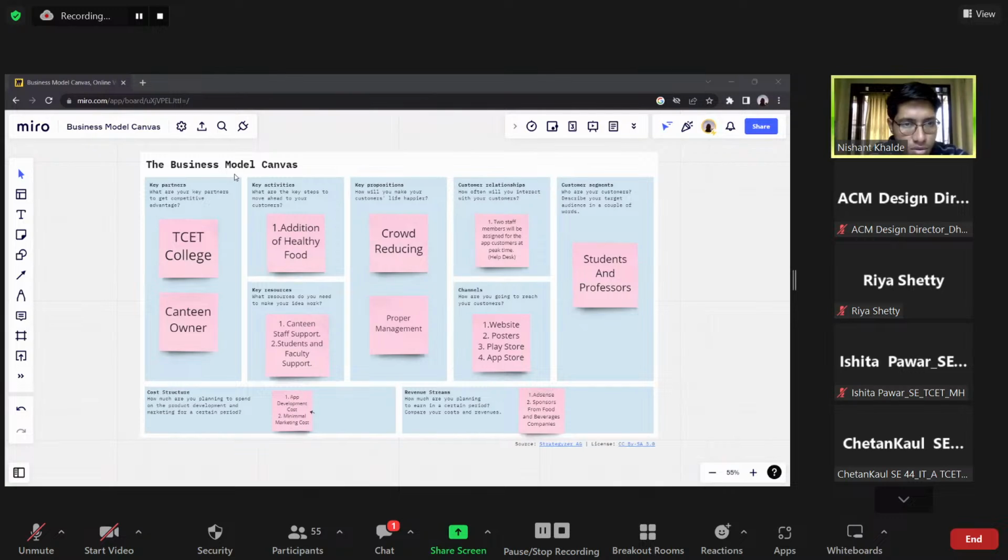Key resources. Value proposition: crowd reducing and proper management. Channels: website, posters, Play Store, App Store. Two staff members will be assigned for customers.